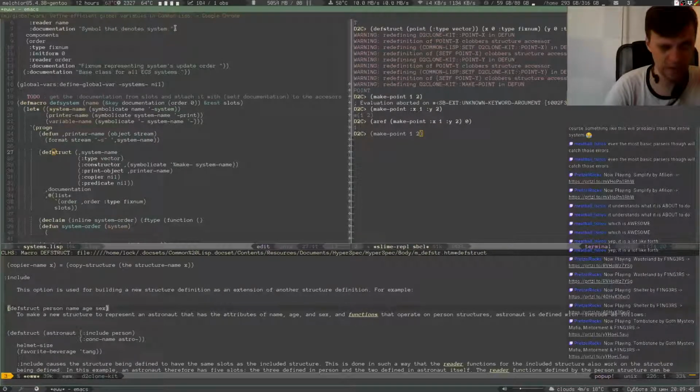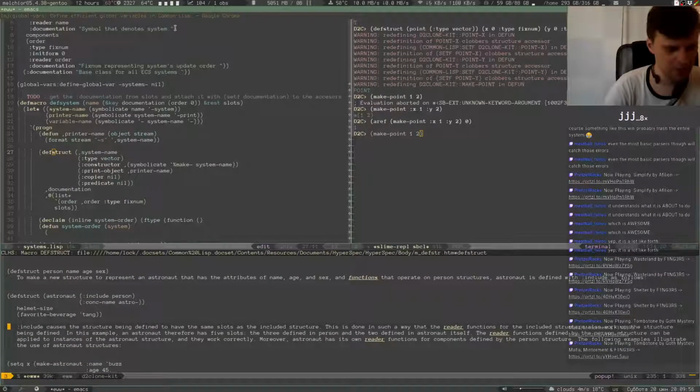So, for example, to make a new structure represent the include option, include person, which causes the structure being defined to have the same slots as the person structure, and reader functions for the slots are created as well.